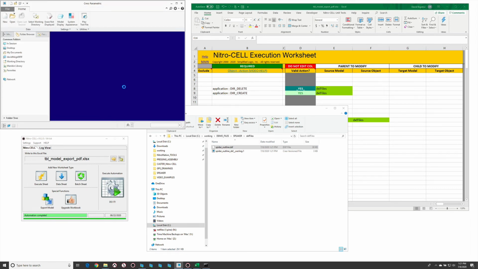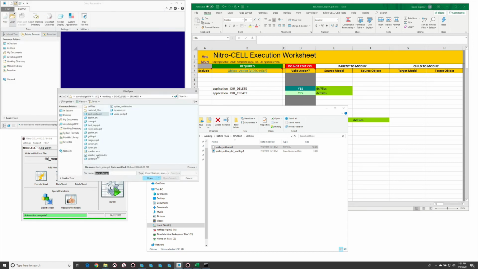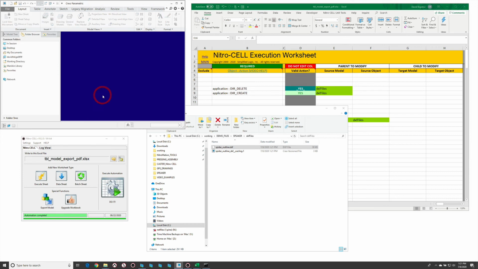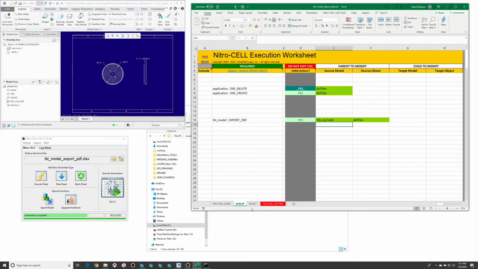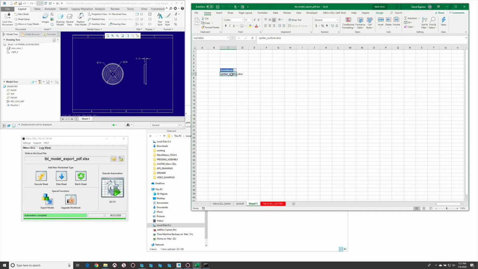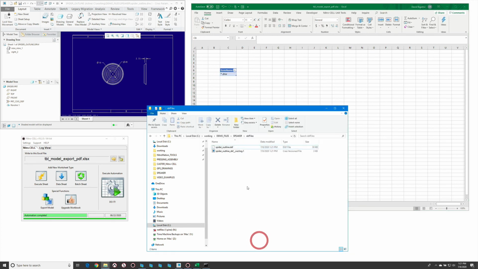So let's try this with a wildcard. So I'm going to open up our drawing file. Actually, let me erase memory, and then we'll open our drawing file here. We'll open up another drawing file here, and now we're going to change our input here to be star.drw, which will grab anything that's in session.